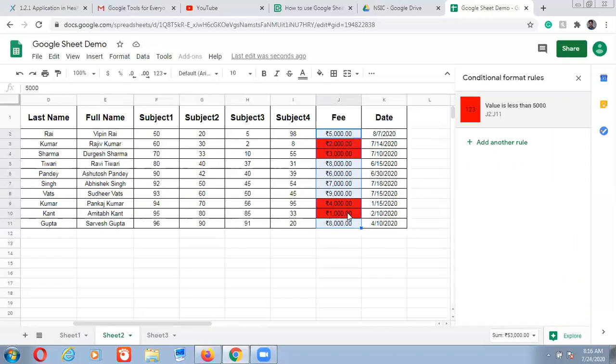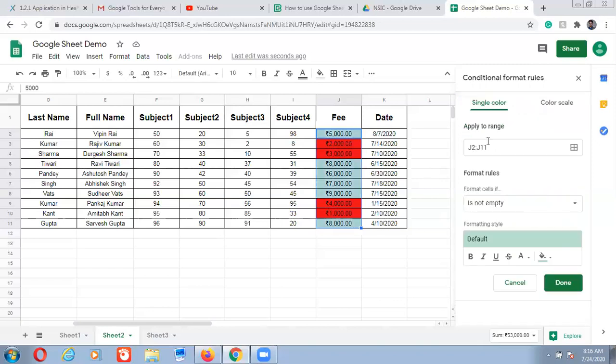Now suppose that you want to highlight the data of the student who has submitted 9000 fee. So we can add another rule. Click and add another rule. Now the cell range is the same, J2 to J11.